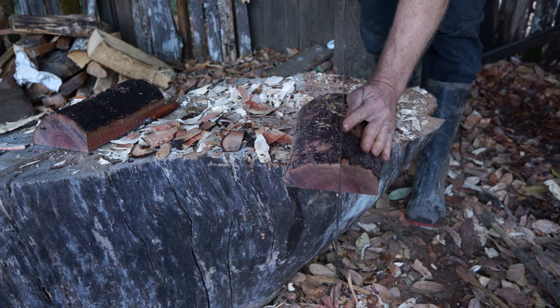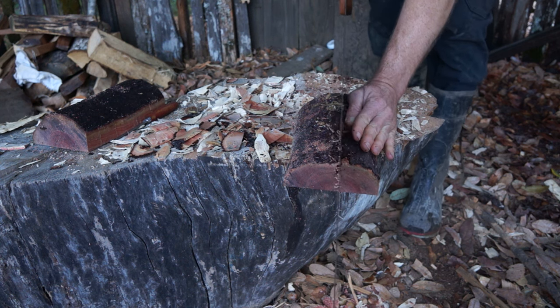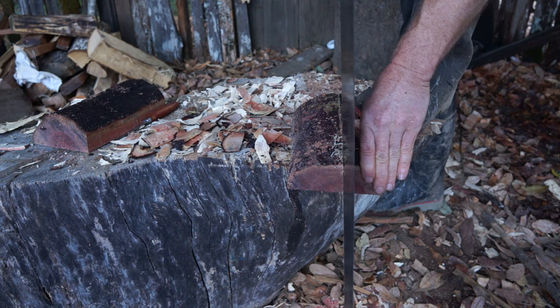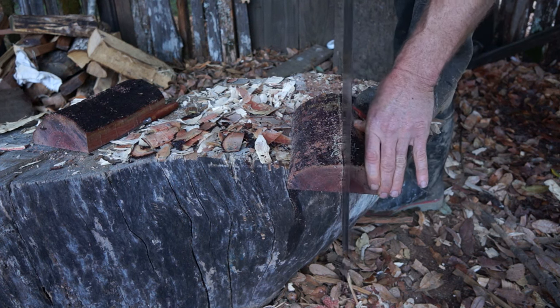Okay, so first I was just marking where I want to cut. Make something of a line so I can take aim. Well, we're committed now.